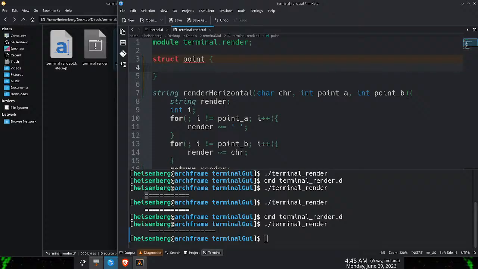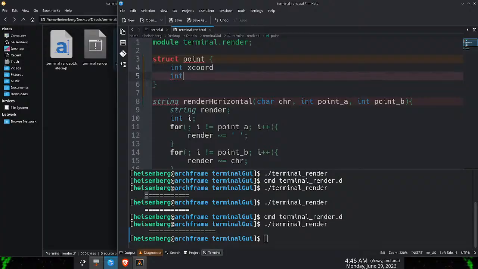So a point consists of, and you wouldn't need a constructor, you could have one, but point struct, and what you do is you go x coord, so int x, yeah, x coord, amazing, and then int y coord, and then you could set a function that makes those.